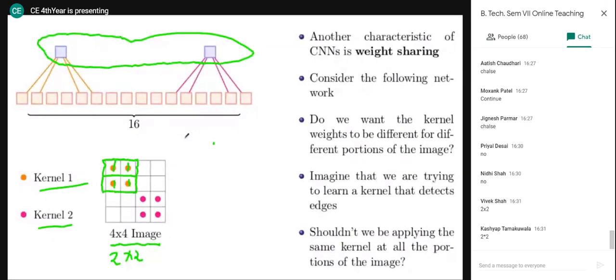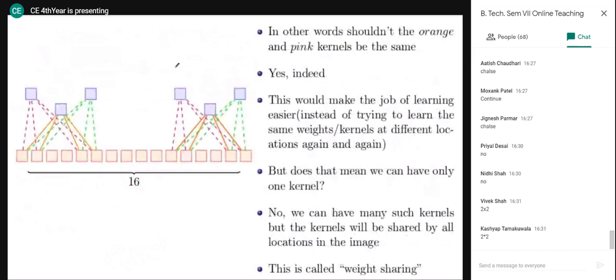As per our notation, how many such feature maps do we have? K. Fine. So let's assume there are three such values. So we have 3 kernels. So these 3 different kernels will have 3 different weights. For a particular kernel, the weight value will be the same, but whenever you have another kernel, it will have a different weight.